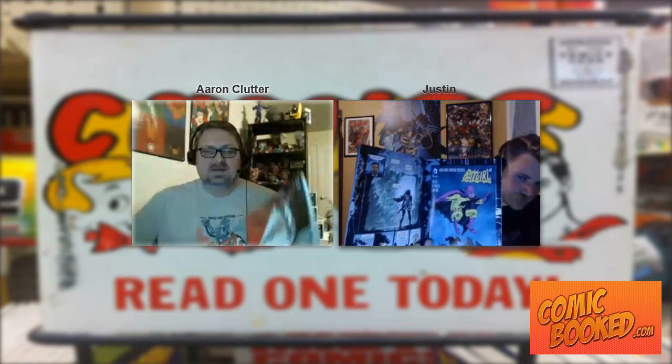I really like the insert in this one. As we get to see more about Batgirl, and it's really good. The inserts in these are awesome because they are a comic in and of themselves. There's been one for the Atom, Wonder Woman, Green Lantern, I think. Was it Green Lantern? No. Was it Flash? The Atom was first, then Wonder Woman. Yeah. I don't remember what the last one was. Maybe it was Flash. But this has been pretty cool.